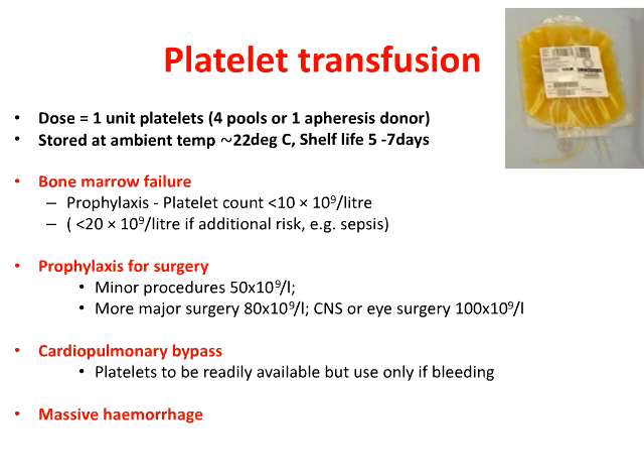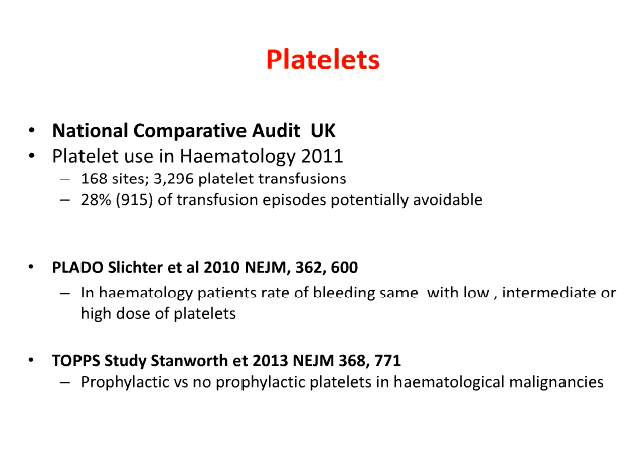A lot of platelets are used for hemato-oncology, and it's good to see increasing evidence in the use of platelets in this setting. Many national guidelines now state that for prophylaxis in hemato-oncology patients, one should use a trigger of 10. Unfortunately, there isn't much evidence supporting platelet triggers in the context of other indications such as surgery and procedures. Pragmatic guidelines are needed to guide use within hospitals. In the UK, about 60% of platelets are used for hemato-oncology. A very large audit of about 3,000 patients shows a huge amount of variation and inappropriate use — probably about 30% of platelets were not indicated.